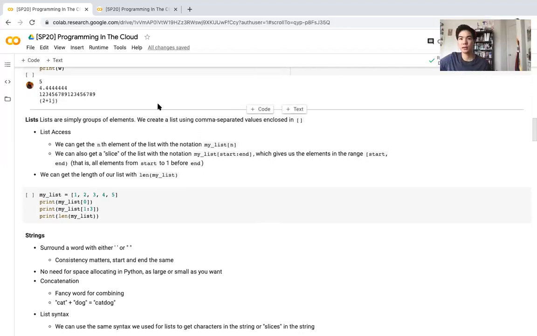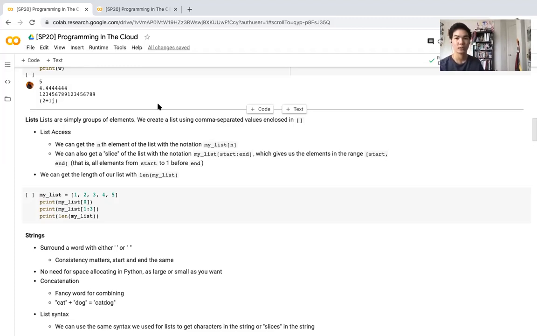And for lists, sorry if this is a bit out of order, but lists were just like strings before, where in this case, it's a group of elements, and in Python, we use brackets to enclose it. And this is the same thing as an array in another language. And once again, in Python, the size does not matter. In real time, you can change the size however you want. You can add or remove elements at any time. Whereas in most languages, you have to declare beforehand the maximum size. Let's say you have a list that has 5 elements and you can only have 5. Whereas in Python, you can add as many as you want.